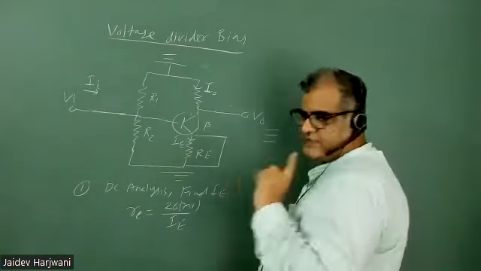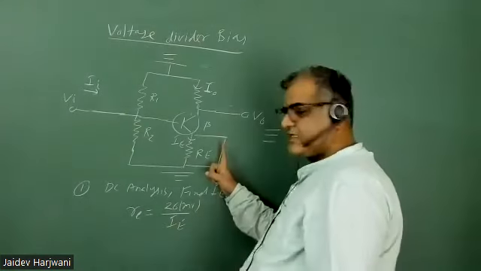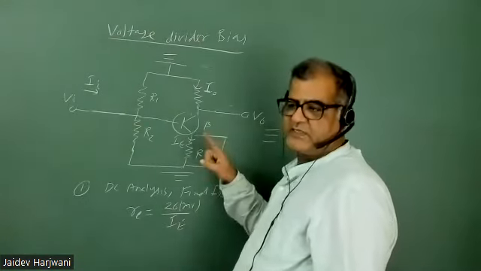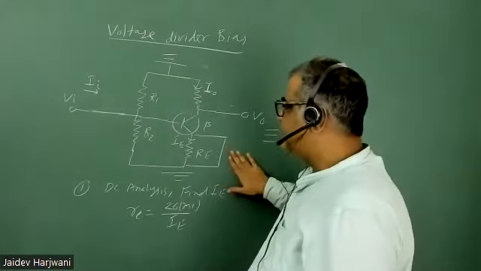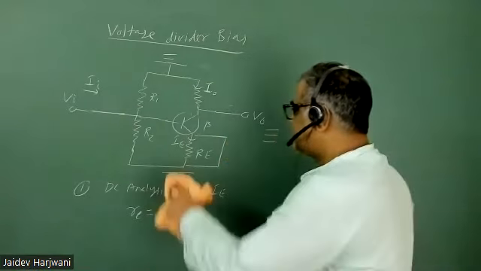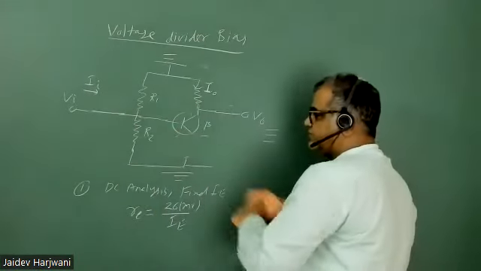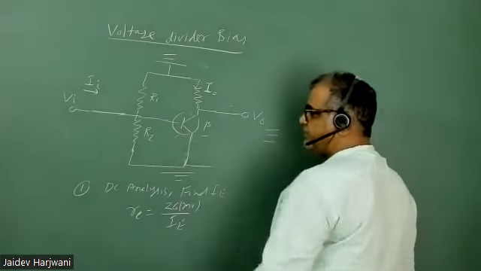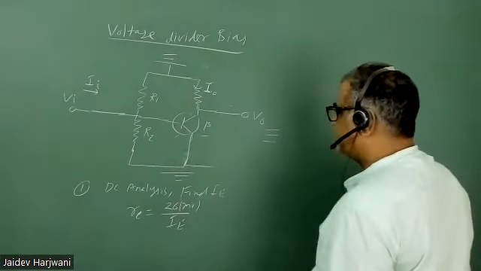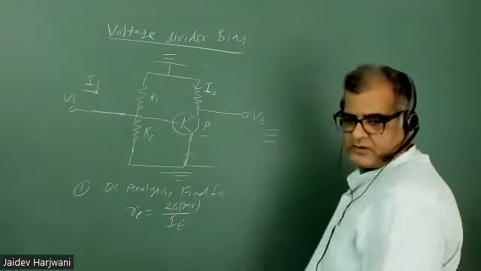So that is a difference. There may be a transistor with a capacitor, or there may not be a capacitor. In both cases the analysis will be different. Now here the capacitor was there, so as soon as you make it short, this disappears. So there is no resistance now. This is a simple short circuit. It is grounded.